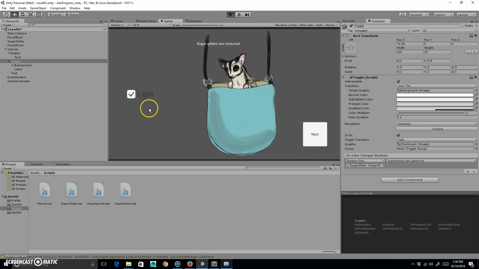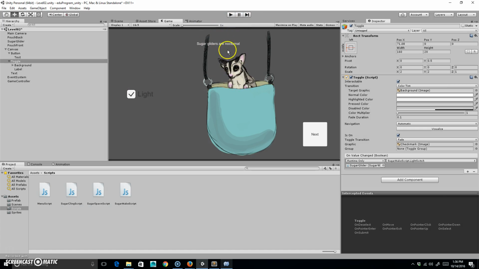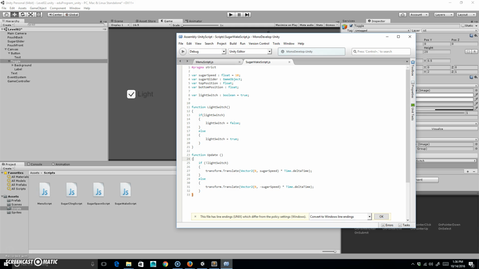And now if I hit play, you can see if I turn that off, it goes up. Turn it on, it goes down. But you might see a problem with this. I'm assuming you do. Hopefully. It is going up forever and down forever. So basically what I do is make it so it stops. Either it goes up and then it stops once it hits this spot, and then it goes down, it stops at the bottom. So it's relatively easy.